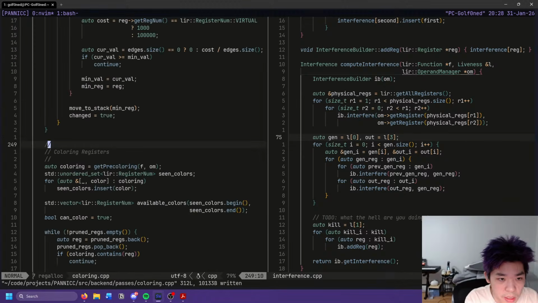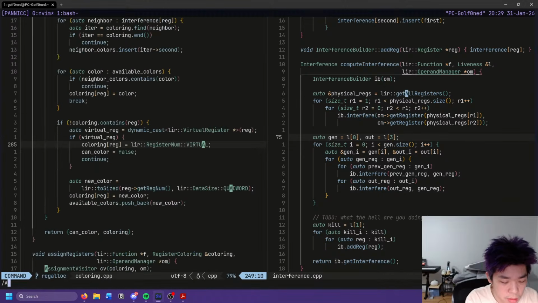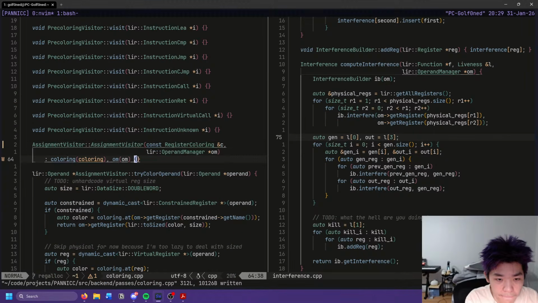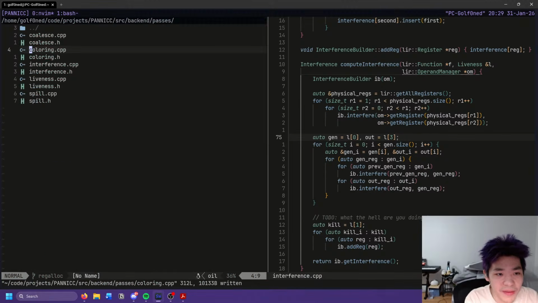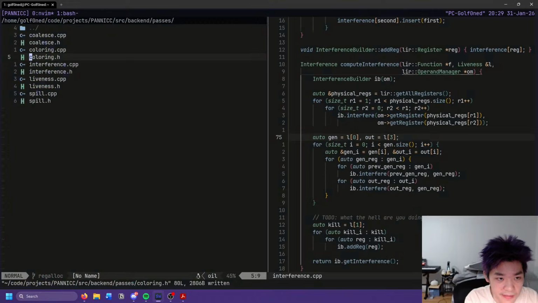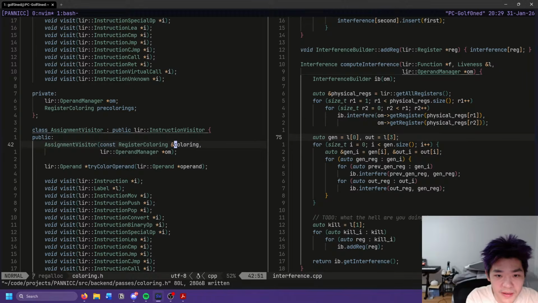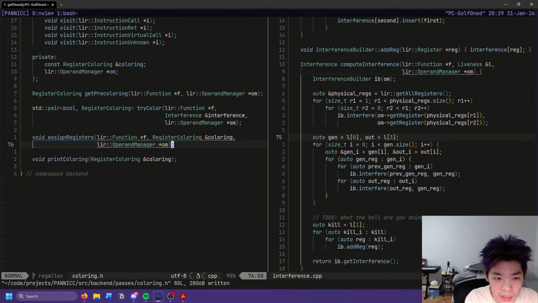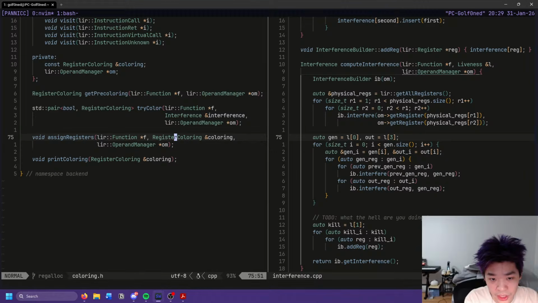Assignment visitor. Let's just do that. This is stupid. Why am I doing this? Let's not do that. Okay, this is all in spill and regex still, so this is fine. Some things do not need to be renamed. Let's be real. Here I might want to rename it just so this all fits in one line, but it is what it is.